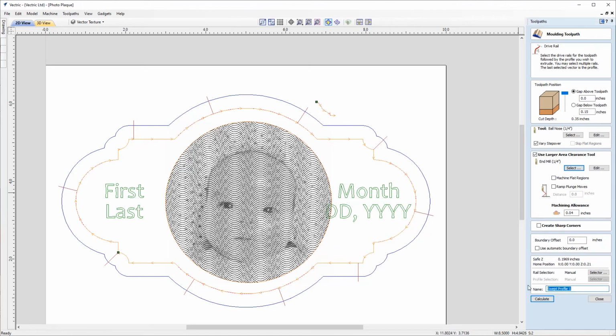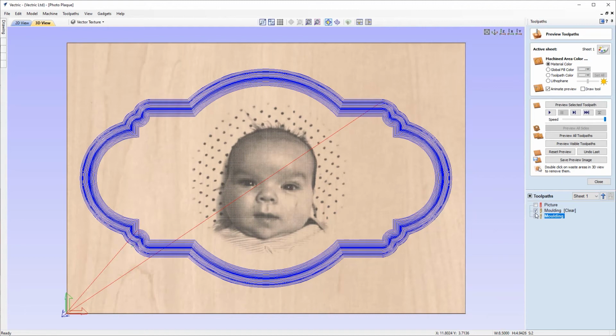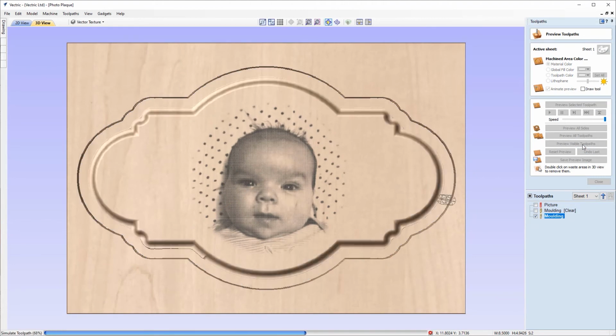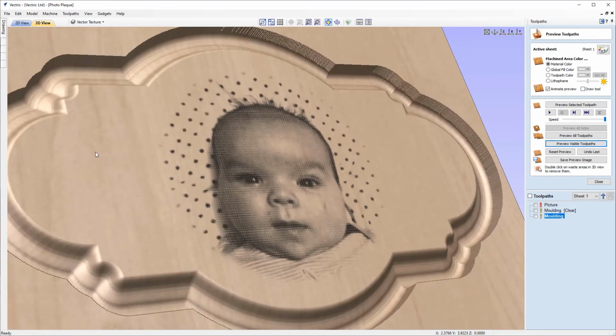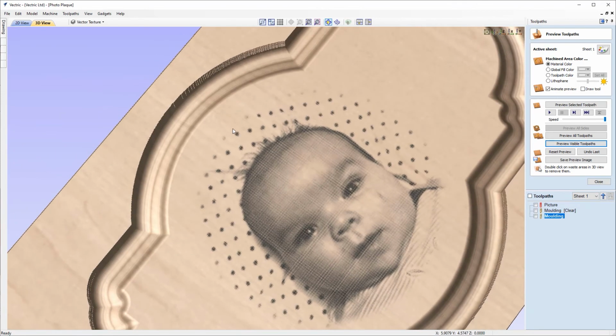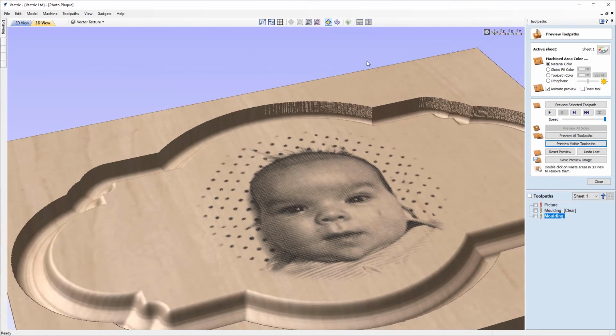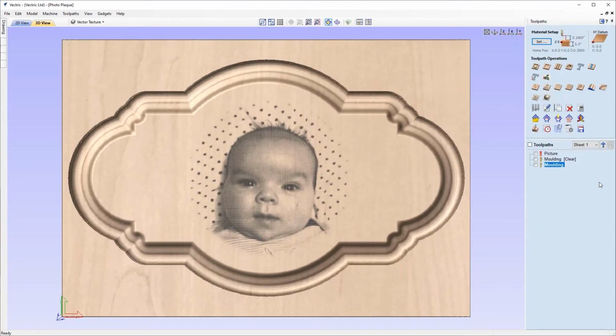And we can come down and we'll give this a name. So for the purposes of this, I'll just call this moulding, and we can click calculate. And you'll see in the toolpath tree, we've now got 2 toolpaths from that. So we've got the clearing pass, and then we've got the finishing pass straight after. So we'll click to preview those visible toolpaths. And once again, we can just take a good look at this in the preview, just to make sure that we're happy with the toolpath before we then go to cut this on the machine. So that's looking great, it's come out exactly how I wanted. So we'll put that back in Z, and we can close out of the preview form.